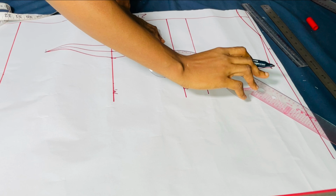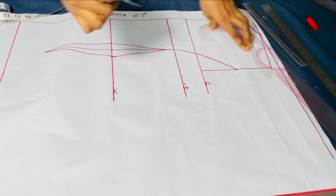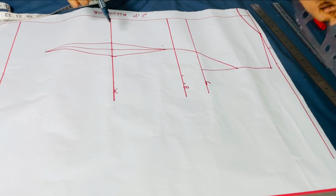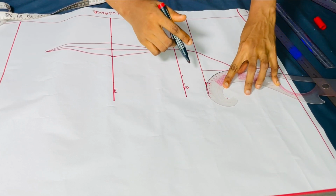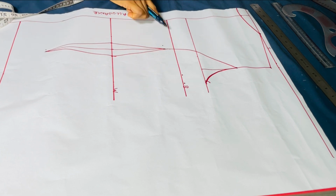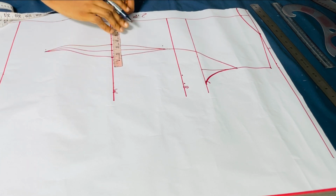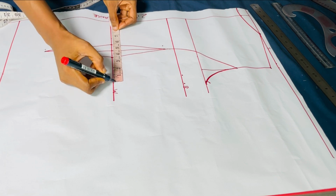Now from the end of these darts, we use our curve rule to connect up to this shoulder line that we divided by 2 to get the midpoint. So from that midpoint of that shoulder, we'll slant it to meet the bust part and then get your armhole from that point as well.